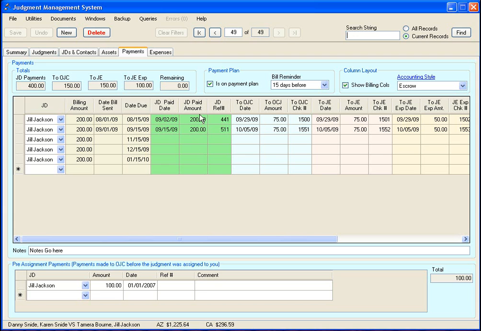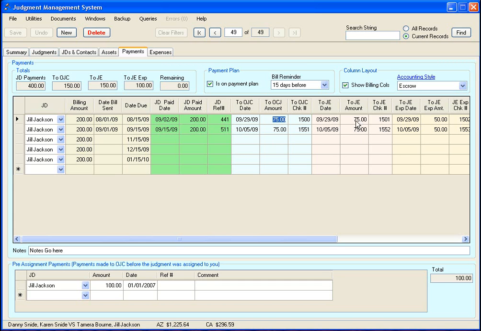So in this scenario, you've received $400 from your judgment debtor, and that amount went into the escrow account. Then you paid your original judgment creditor. You sent him 2 payments of $75 to make the $150 here. And then you also wrote yourself a check for your cut from the escrow account to your business account.